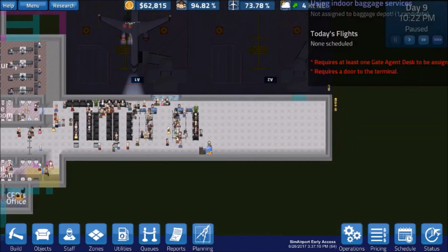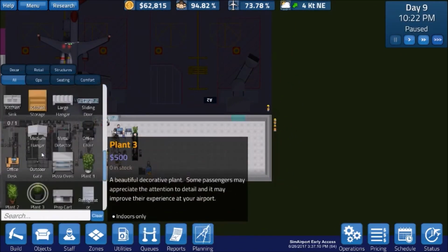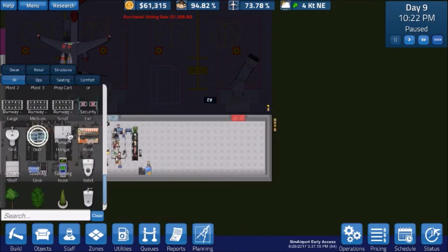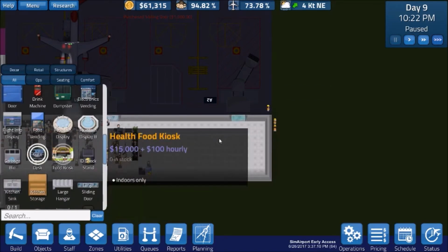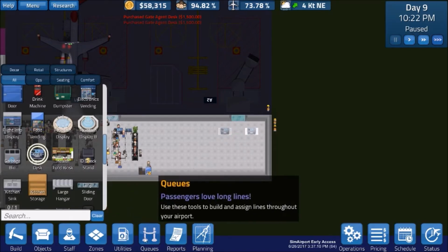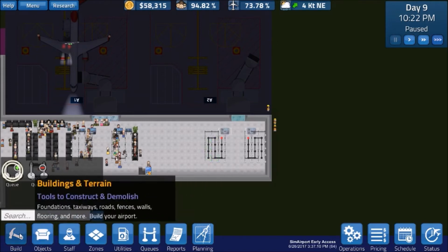Okay, so what we're going to have to do here is throw a door in place, a sliding door. There's the large sliding door. Here's the sliding door. We're going to put that in place here, and then we're going to put 2 gate agent desks in place because we got to have those. Put 1 there, put 1 there. We're going to go ahead and throw queue lines in here. 4. And we're going to put this one here. Whoops, goof that up. Expand queue. Okay, cool. That should take care of that.